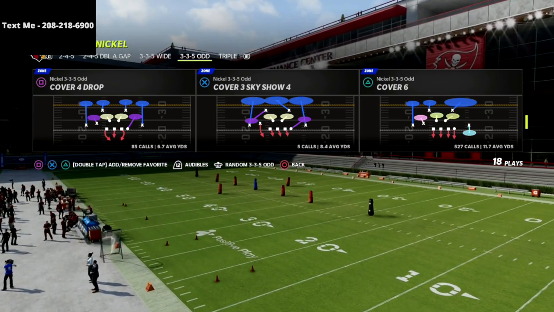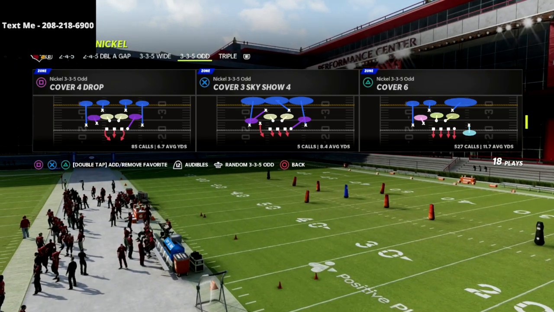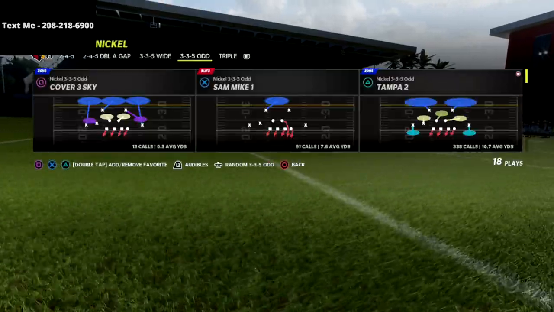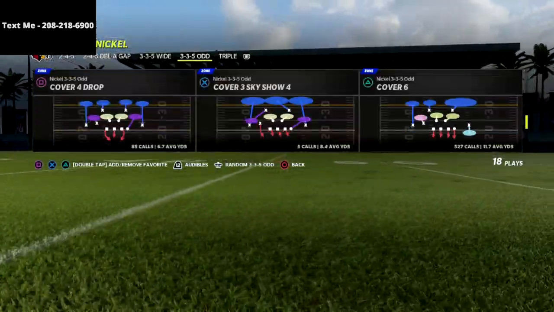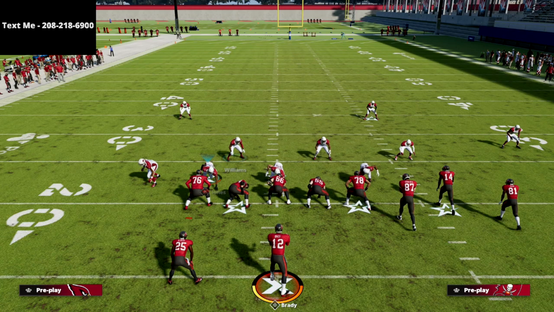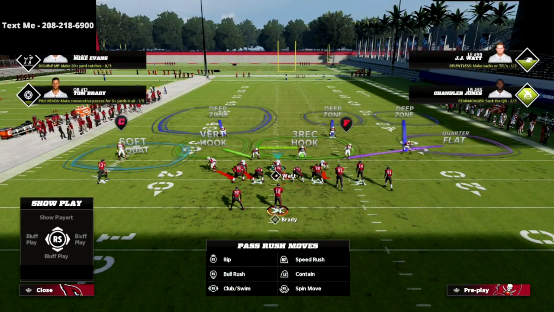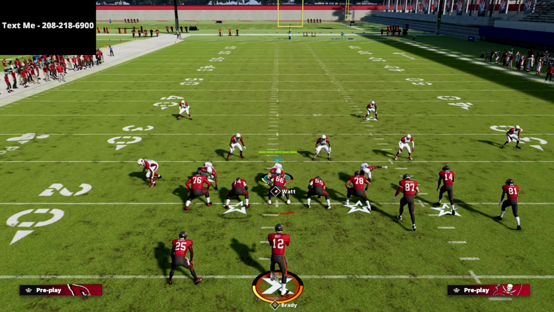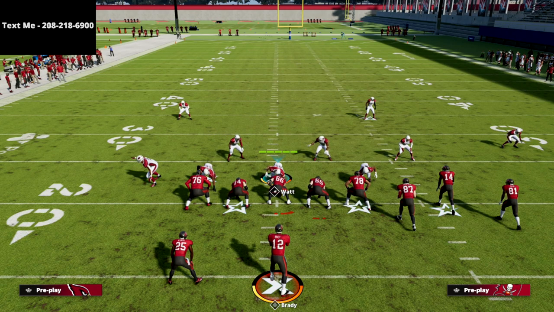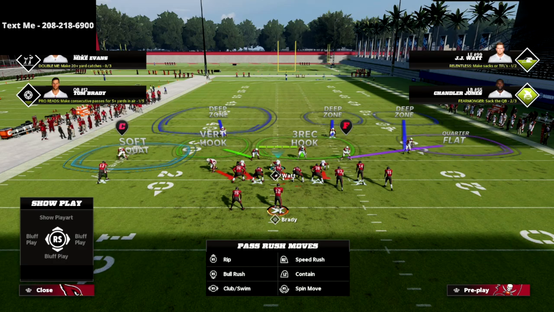So cover six is what we're going to run. I'm going to take this package off, and I'm just going to come out in cover six standard at a 3-3-5 odd. You could do this from 2-4-5 odd as well. I've got a guide on that in the description. I think 3-3-5 odd has some unique things about it that make it a little bit better in some areas, and 2-4-5 odd also has other things that make it really good. So anyways, here's your adjustment.